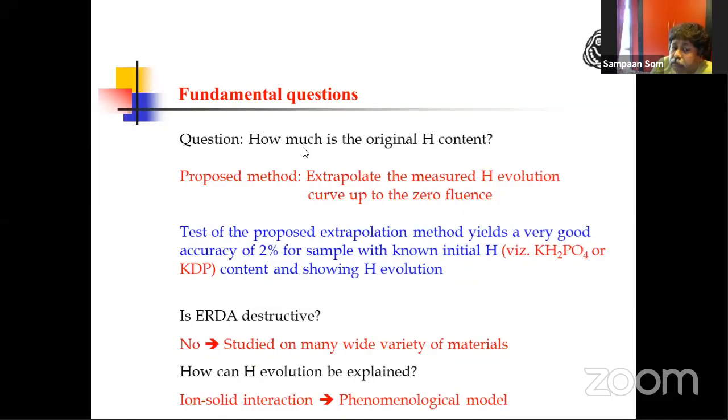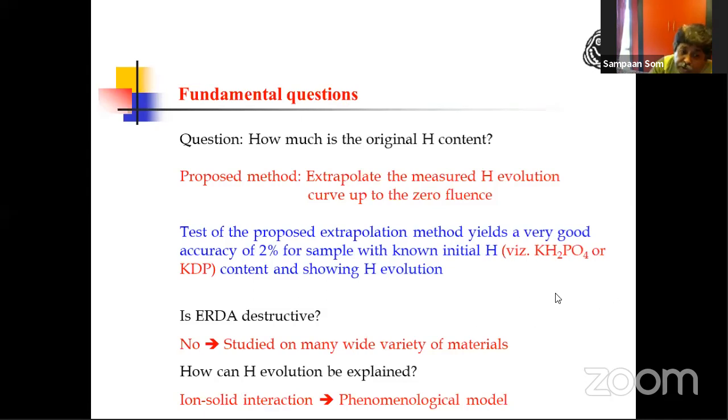However, another test can be done. If we know a material with known hydrogen content, that can be used as a standard material. For instance, KDP or ADP, potassium dihydrogen phosphate or ammonium dihydrogen phosphate, where the content of hydrogen is known. It's a stoichiometric compound, a crystal, KH2PO4. If you measure this initially, then you know how much hydrogen should be present, and from there, by calibrating with respect to the standard, you can find out quite exactly what is what.